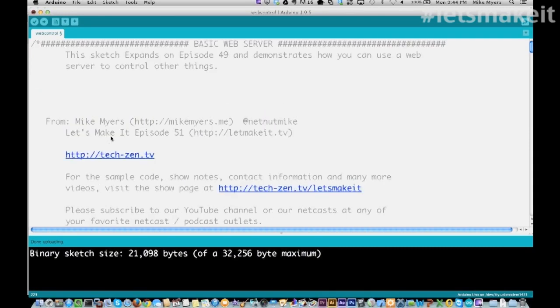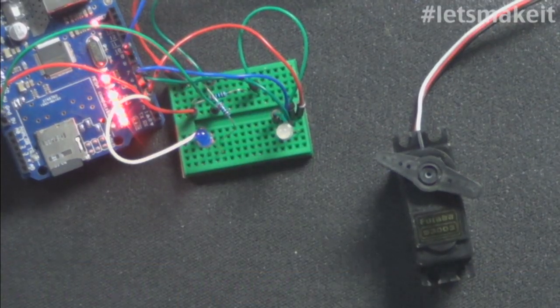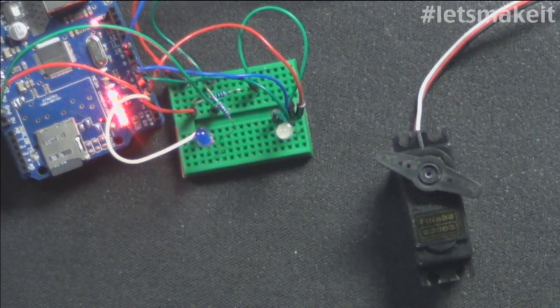Let's go ahead and I'm going to hop over to the overhead, and let me get back over to the web page. And let's see if I can mirror this or not. Wrong one.